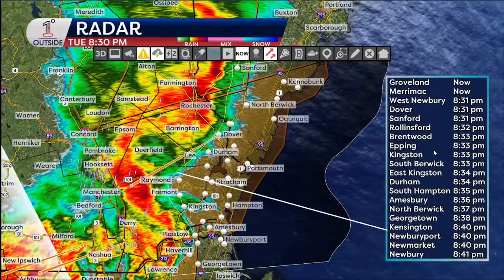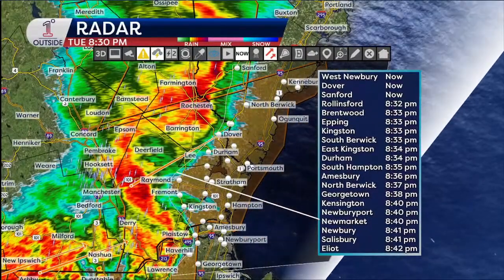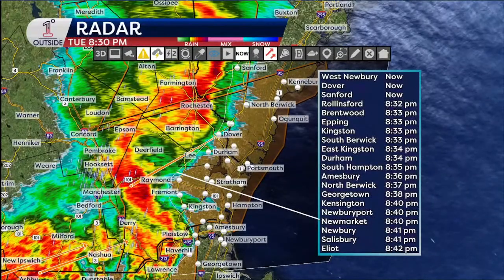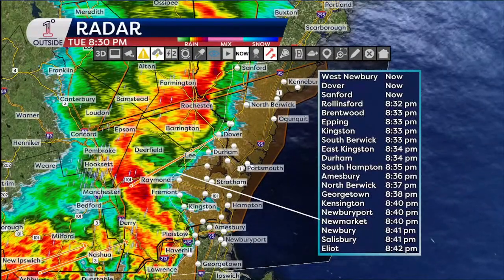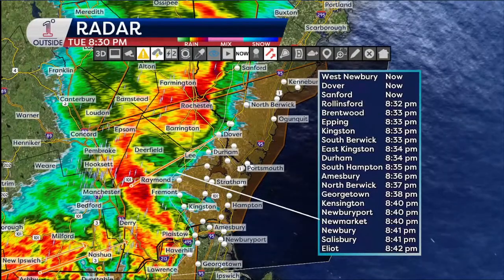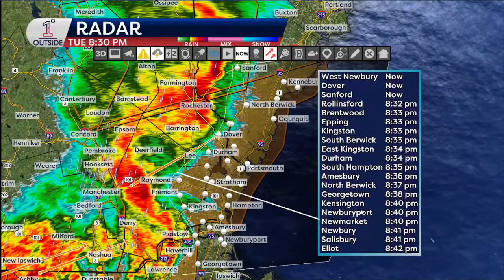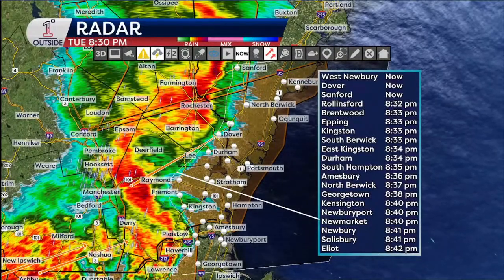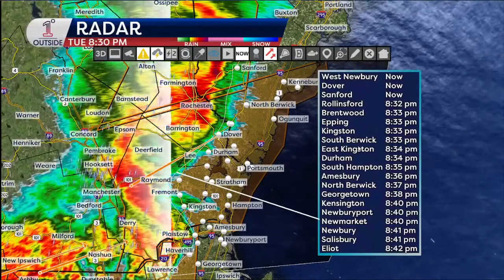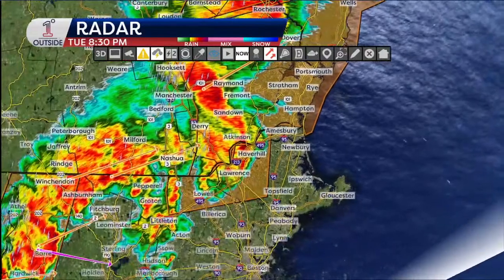You're going to get updated town times that are going to show up here for you in terms of when you're going to be dealing with the leading edge, the downpours and the increased chance of cloud-to-ground lightning. So you see those times showing up there. Amesbury, 8:36, you're about 6 minutes out. What I think is interesting is a lot of these towns, Newburyport 8:40. So the coast is just 10 minutes away from getting this, right? It continues to accelerate eastward. And that means if you're in our coastal communities, it won't be long before this one's on top of you as well. So now's the time in eastern Essex County.